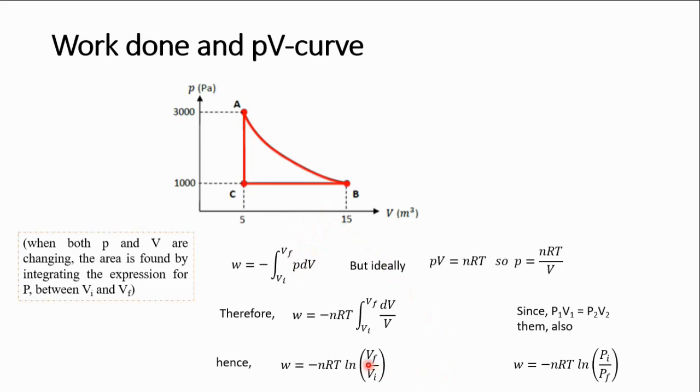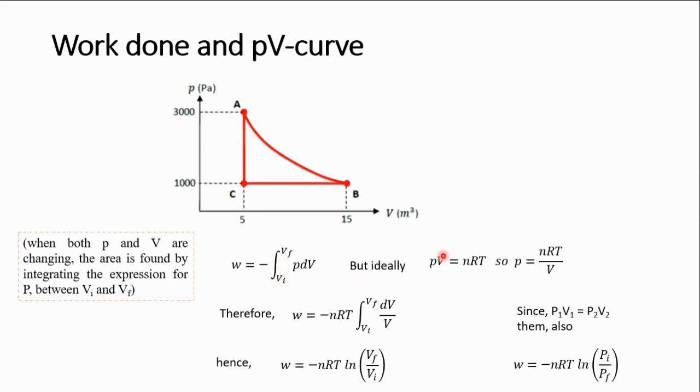Now, I'm not going to pressure you to show the integration, but what you will need to know more than anything is how to work with such a system. How to work with a system where the pressure is changing and the volume is also changing at the same time. Now, first things first. Work is equal to minus the integral of PdV. Here it is. Alright, work is equal to minus the integral of PdV. Don't look at the integration sign yet. The integration sign here is just saying that you're integrating between the limits of V final and V initial.